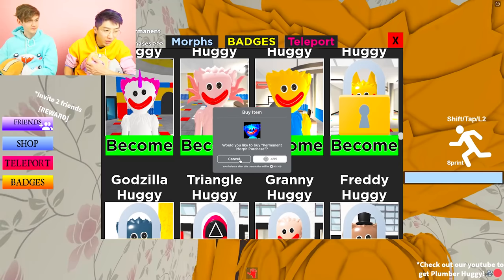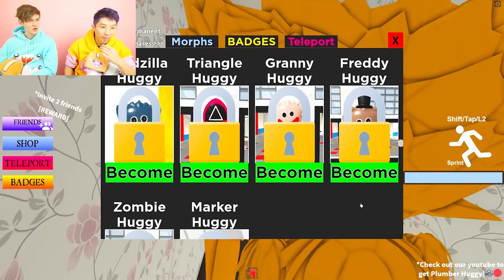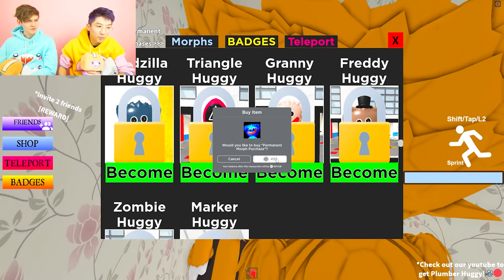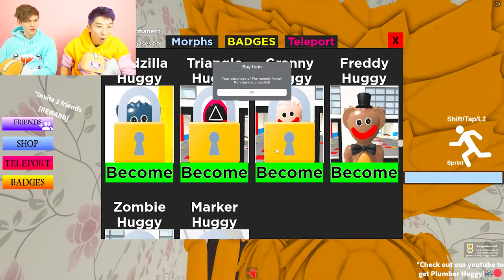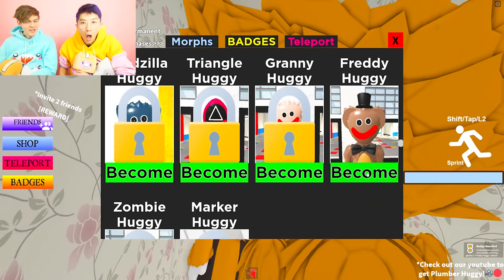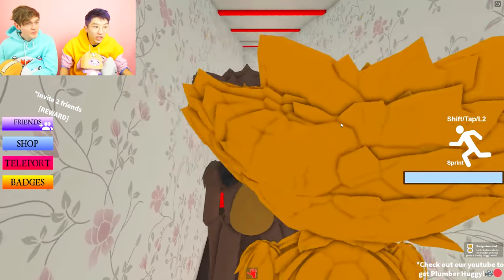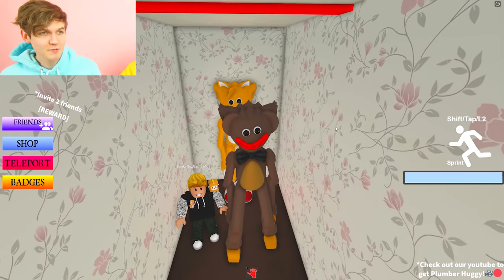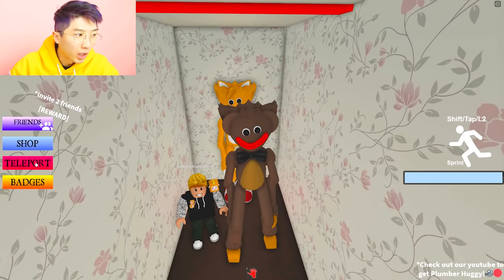Wait, you could buy this, though? Oh. What is this? Permanent morph purchase. I could buy Freddy? Does it work? We might be leaking some stuff you're not supposed to have seen, guys. No. We actually got Freddy! Wait, you're unlocking them early? We just unlocked Freddy Fazbear in Huggy Wuggy early. You're not supposed to be able to get this. I'm gonna unlock every single one.